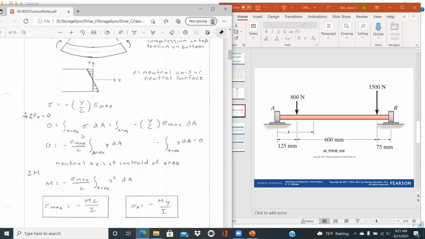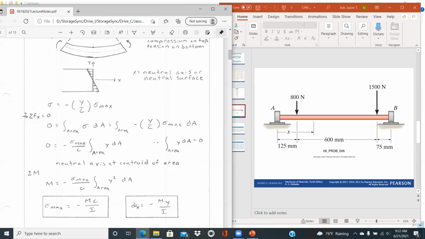And again, that's going to be occurring on the top and bottom surfaces. And so for c, if you go positive in the y direction, you would put in a positive c value there. And so your stress would be a negative. If you put in a minus c value to get to the bottom, that would turn that around to a positive. I think generally for the way I do this, I tend to just look at Mc over I and then look at the problem itself to determine which side is in compression, which side is in tension.